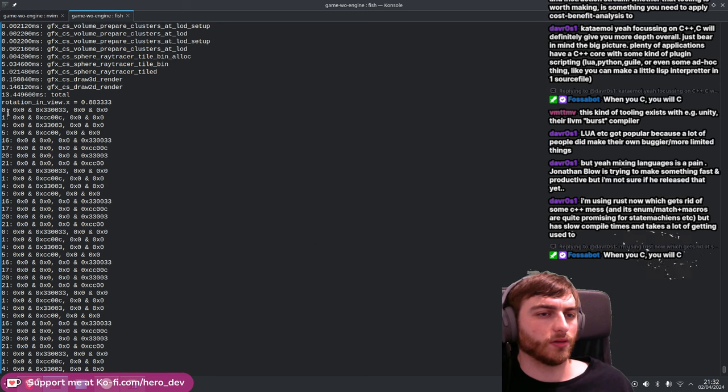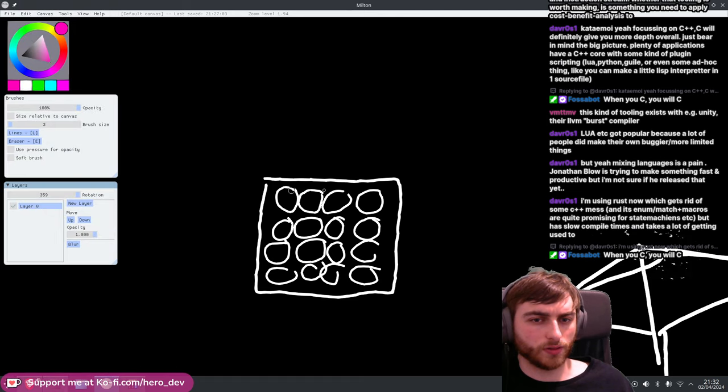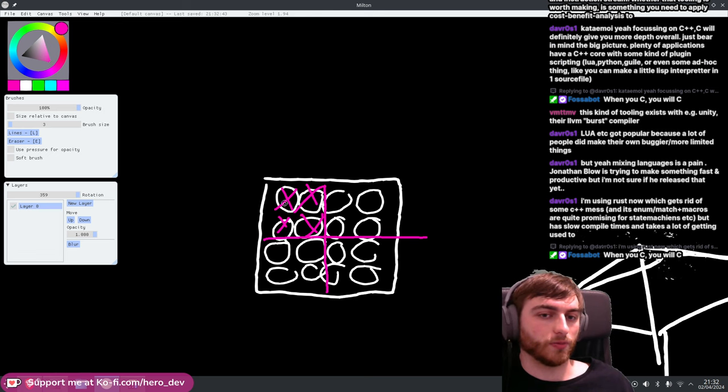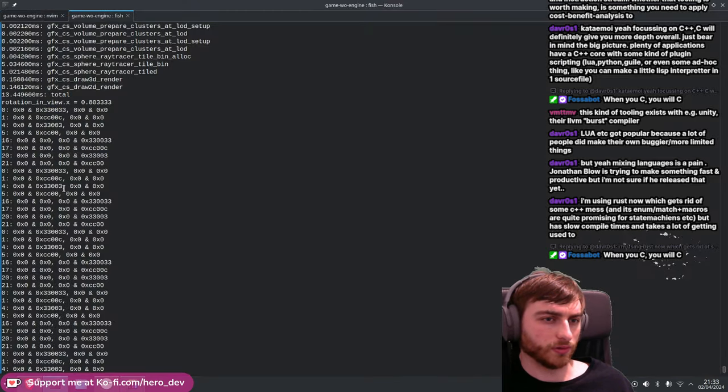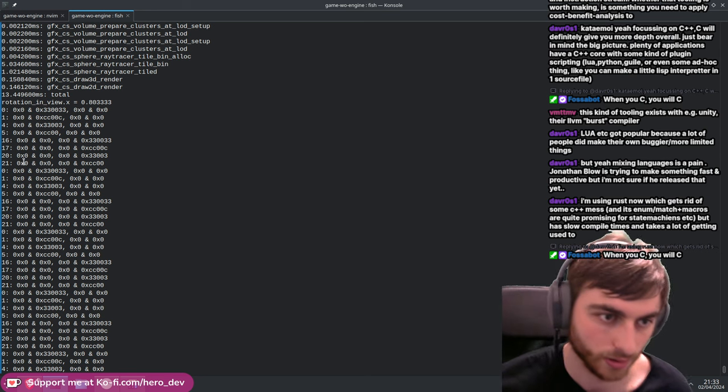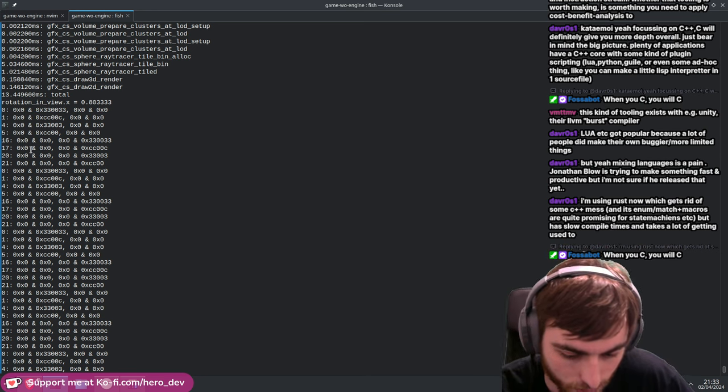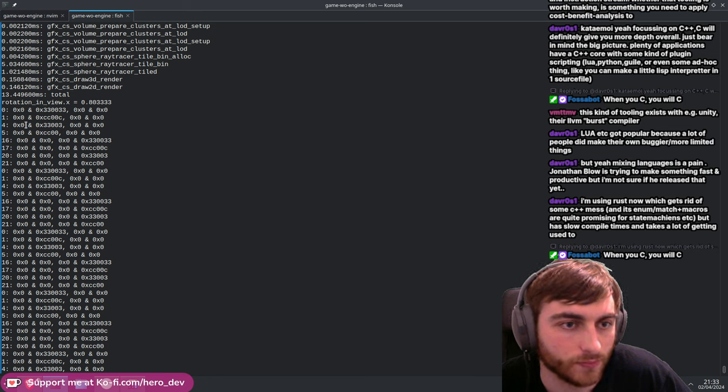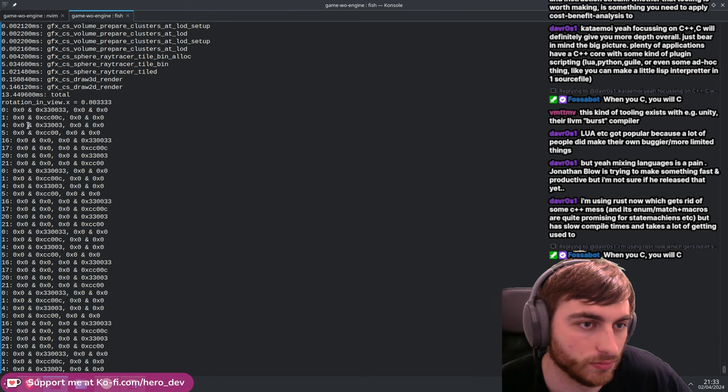Yeah, does that make sense? So for the first child, imagine if you have this cluster, it's got 8 children, right? The spheres that sit here are going to be 0, 1, 4, and 5, and then the ones that are behind it will be 16, 17, 20, 21. So those should be the numbers we should be seeing. 0, 1, 4, 5, yes. 16, 17, 20, 21. Good. Okay, I'm glad that's good. So we just got to make sure that these all make some kind of sense.